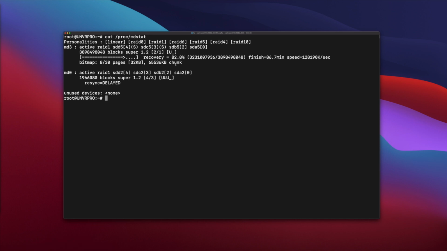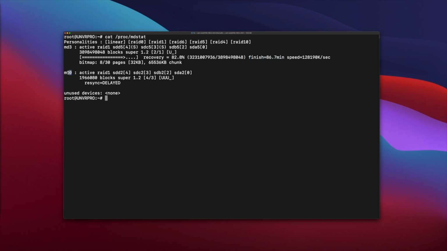Oh, it's only 82%, and it needs another 1.5 hours, and the speed is only 130 megabytes. It's not very promising. Okay, let me wait.